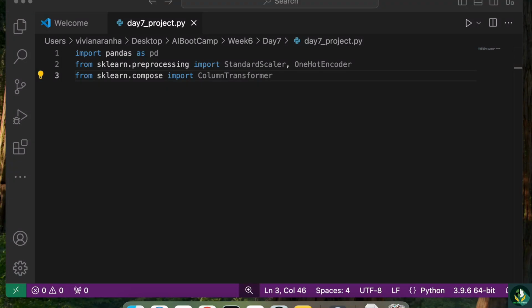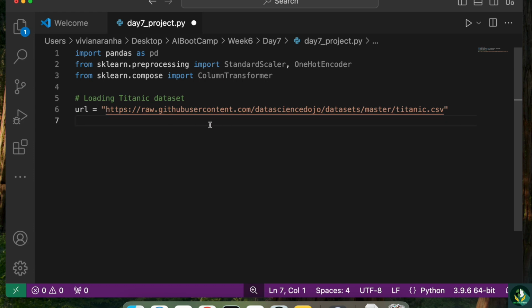Perfect. Now that we have this, our dataset is coming from a particular GitHub user, which is this one, githubusercontent.com, datasciencedojo, datasets, master, titanic.csv. Now to read this, I am converting it into a data frame.